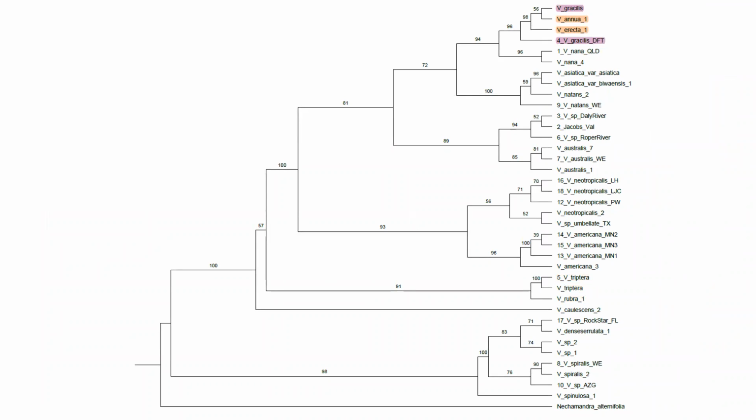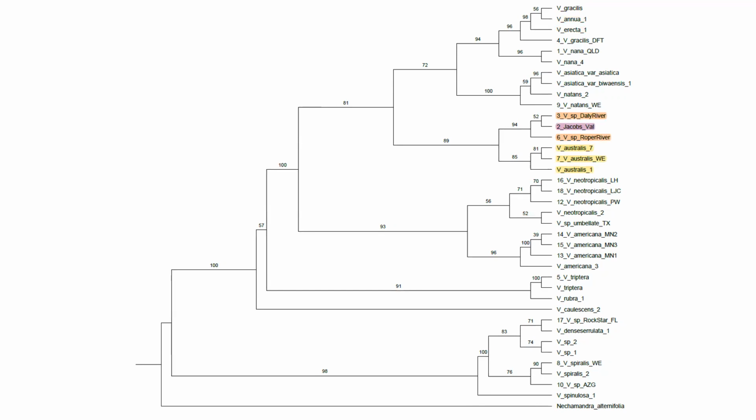And then one thing that Les et al. 2008 noticed was the lack of resolution in this Vallisneria gracilis, Vallisneria innua, and Vallisneria erecta clade using just molecular data. And this held true as the addition of any other taxa to this group had inconsistent placements with the species. So like same species didn't match up with one another. And at the moment, it's odd, Vallisneria gracilis is not a valid name. It's actually a synonym with Vallisneria nana. So there is an issue in this area of the tree for sure.